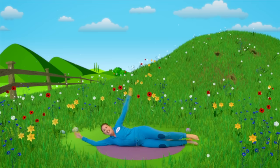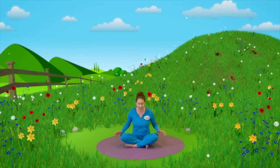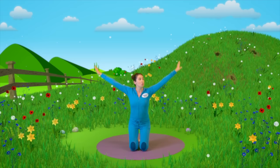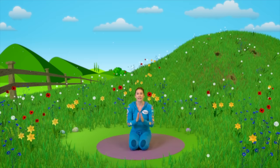We sit on up and we get ready to go to the cave where the tickly monkeys are living with all of the eggs. On the way, we hear an owl twit-to-wooing to warn us. Coming to your knees, draw your hands down in between. We lift up as we go twit and lower as we go too. And again, twit, too. Be careful, there are tickly monkeys in there who like to tickle you. We say namaste to the owl to thank her.